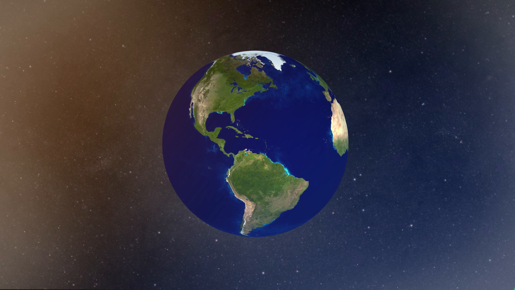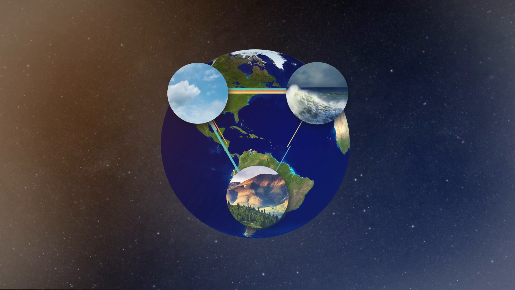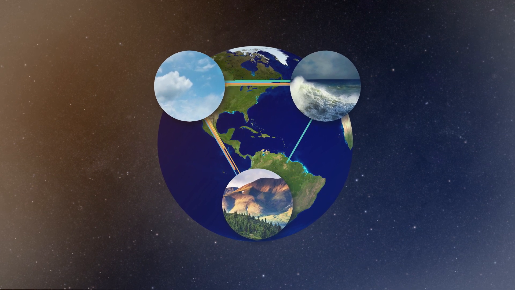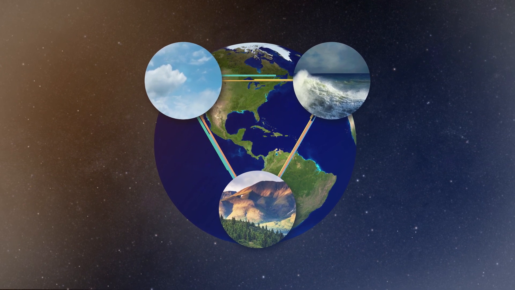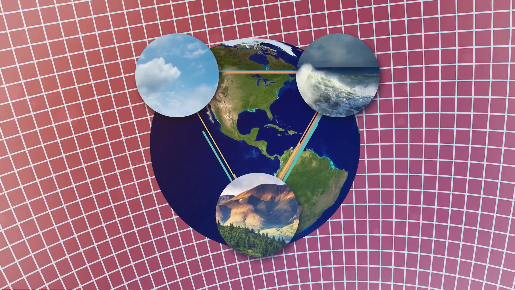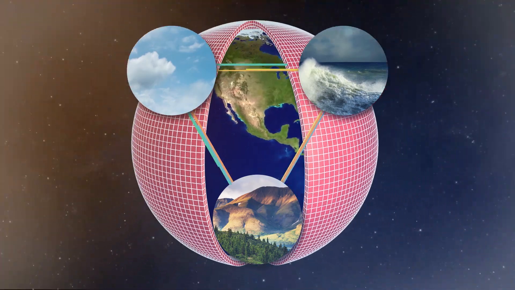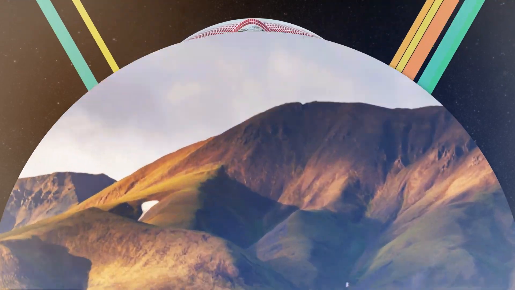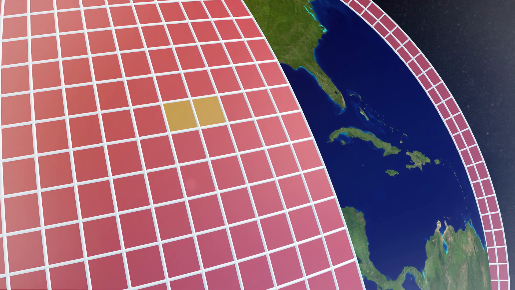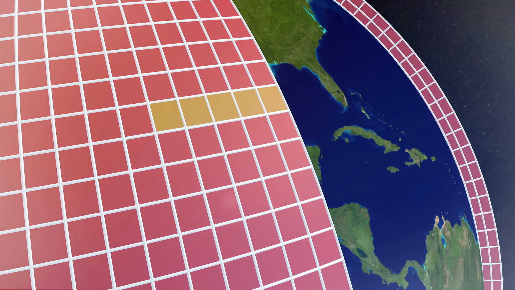The Earth's climate system is made up of multiple complex interactions between the atmosphere, the ocean, and the land surface. Simulating these interactions and studying their impacts on climate change in the past, present, and future requires sophisticated global climate models, or GCMs, that solve many physical equations describing these interactions. These equations have to be solved grid box by grid box, oftentimes with solutions from one grid box impacting those in another. Determining how many grid boxes we want in the model requires a tricky balance between accurately representing the important physical processes of the Earth's climate system and the real-world constraints to the computational power needed to solve equations in more grid boxes.